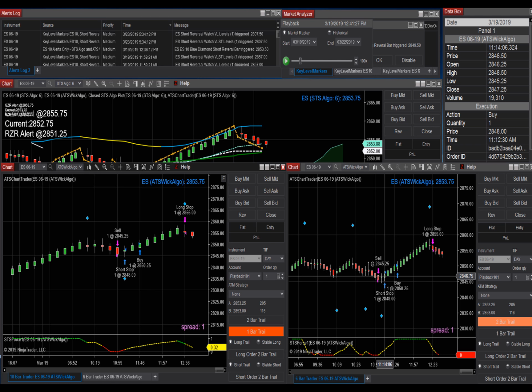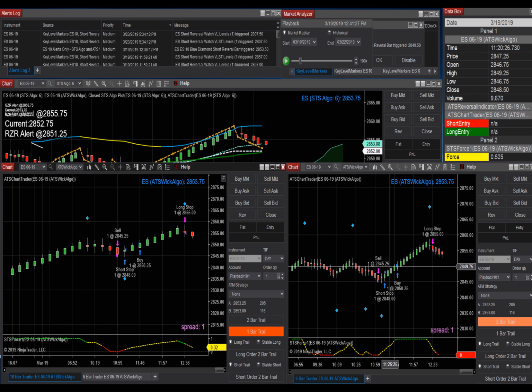It looks for a bar closing with a non-wick bottom. So if we had that same stable order on this chart, it wouldn't have taken us long here or here. It would have been when this bar closed way up here, again because we want a non-wick lower bar.